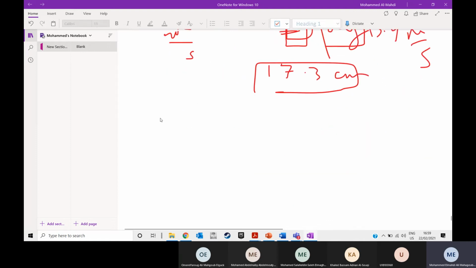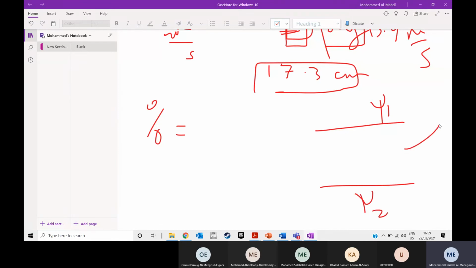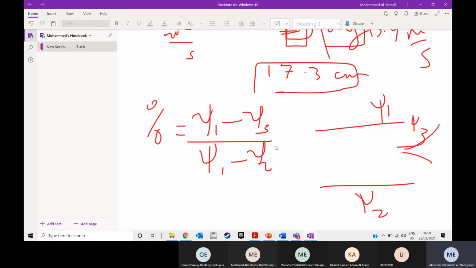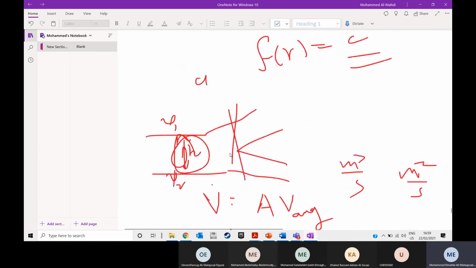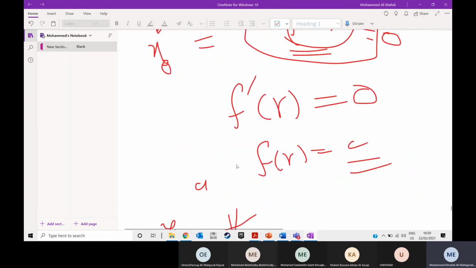Okay, and for the homework question, it's easy. You can solve it. What's the ratio of the flow that's going upward? Let's call the first psi on top psi 1, and the psi at the bottom psi 2, and the division psi 3. So the ratio will be psi 1 minus psi 3, which is the volume flow rate that goes upward, over psi 1 minus psi 2, which is the total volume flow rate, and this is the ratio for your homework question. Remember always that the use of psi is either to get velocity or to get volume flow rate. There is no other use besides velocities and volume flow rates.